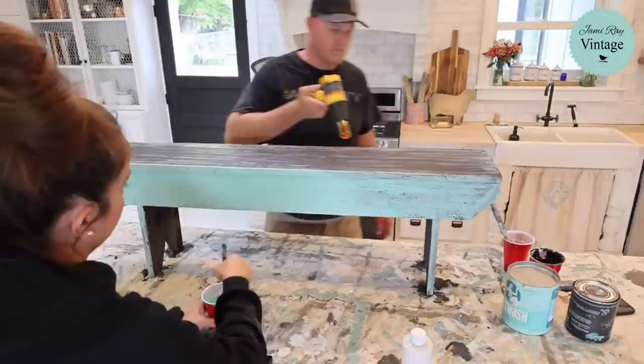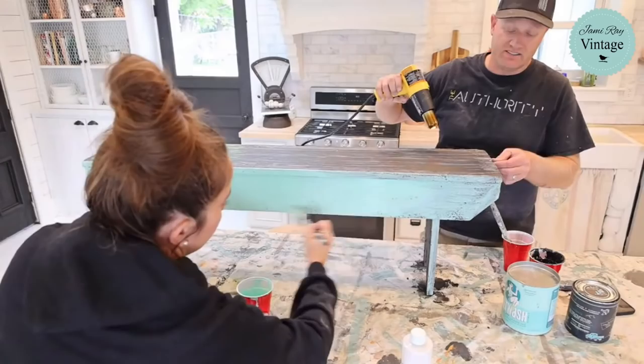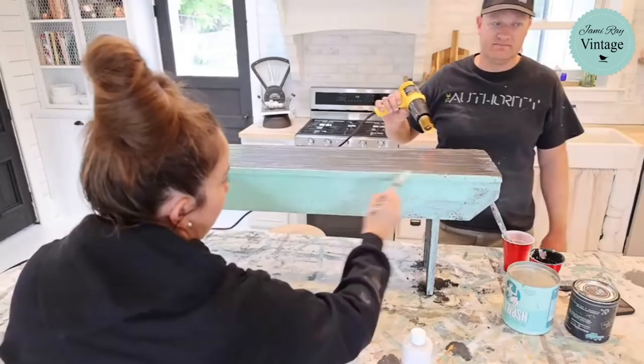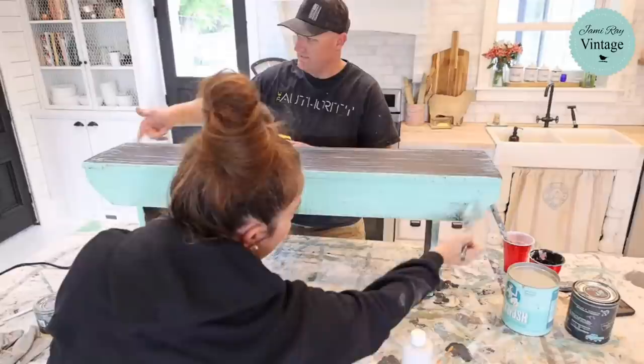Cruising along with the heat gun — hopefully it's not too loud. Most people say it's way louder on our end than for you guys, so the noise canceling is doing its job. Dad, you can't drink diet Pepsi on the couch! He's been cooped up in his room for too long while we finished this space — the kitchen, dining, and living area is the main hub of the house.